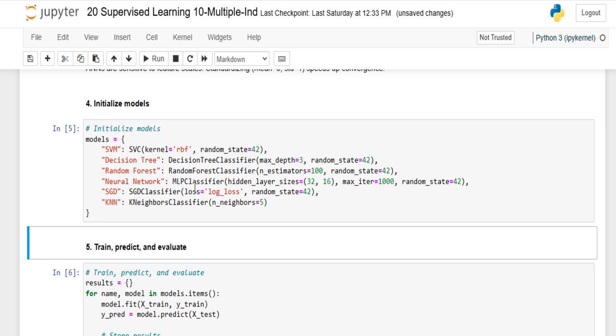Now you can see that each of the parameters can be increased. We only supply major parameters here. This is just a default or common parameter set. For each of them, there are more parameters you can supply if you are developing more complex analysis, so you can expand the parameters and add more based on whatever you are doing. You can see the neural network here. Also, we are just supplying our iterations, and for SGD we have loss equal to log loss, and random forest.